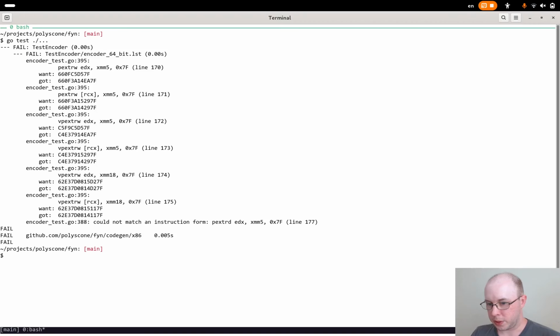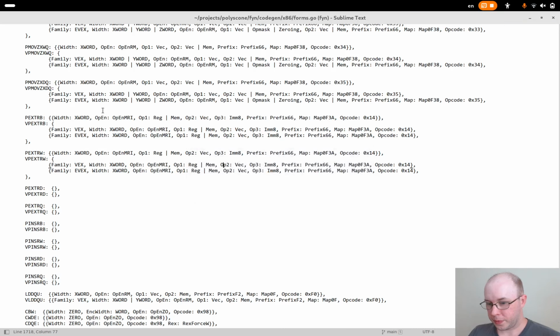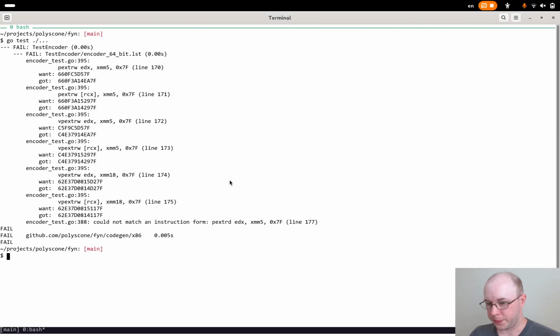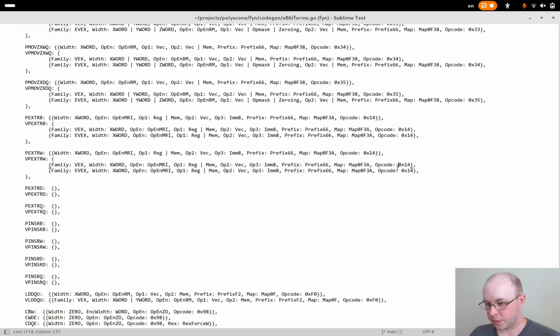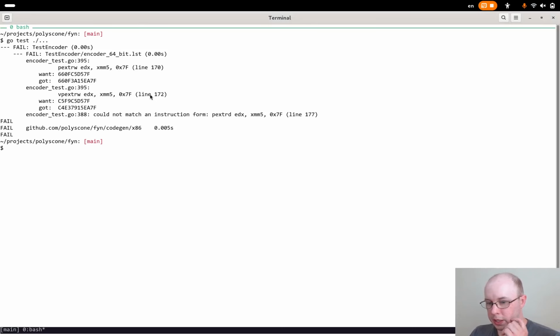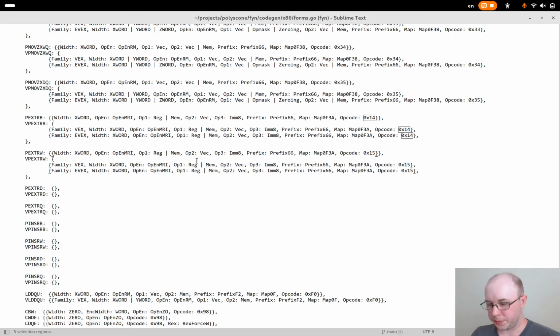Okay, let's just see which one doesn't match here. Okay, so for MRI, we want 15 as the opcode. Okay, and then these register ones.